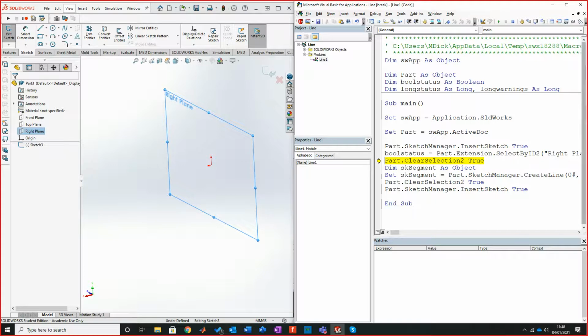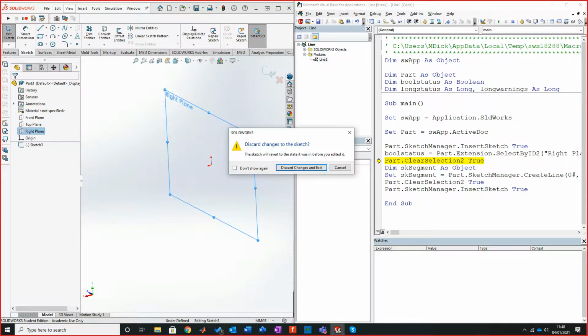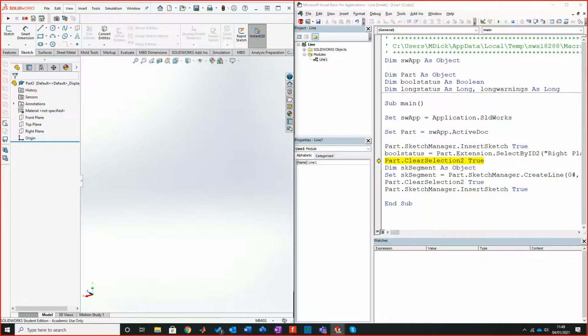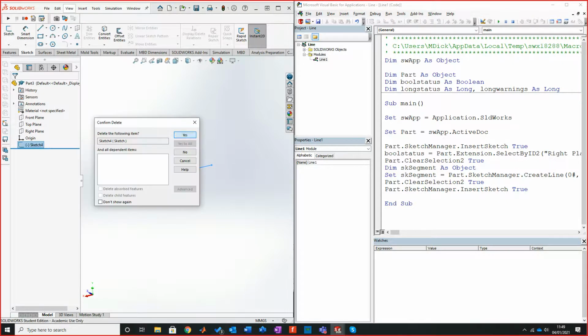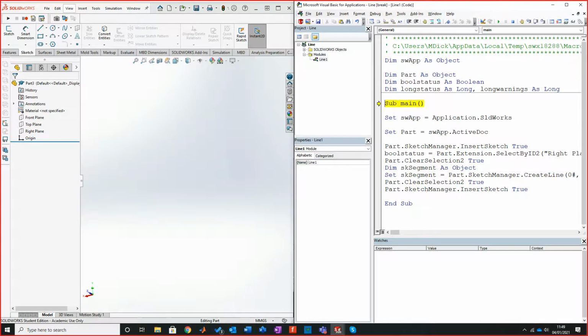Right, if we pan this straight back to the beginning again, this tells us an awful lot. If I pan this back to the beginning and run it through, wrong button. So there we go. If we go F8, it steps in, steps in, steps in. See where it goes to. Part Sketch Manager, insert sketch. That is me saying to SolidWorks, make me a sketch. What SolidWorks does is say, I have no idea where you want me to put it, so I'm going to use my default answer, the front plane. It clicks itself automatically onto the front plane.